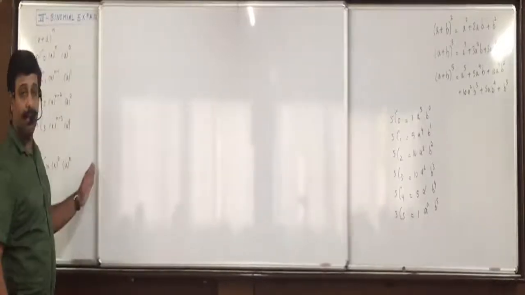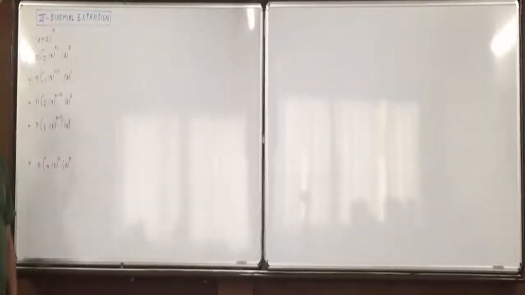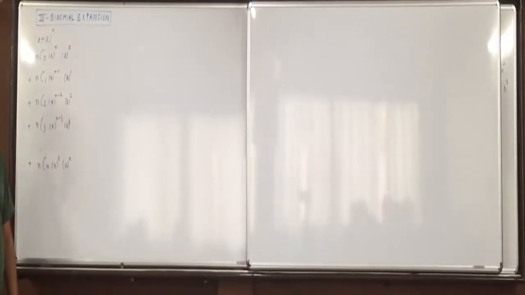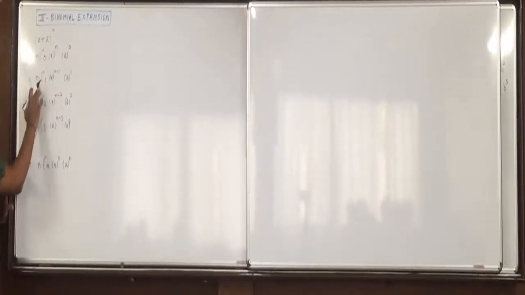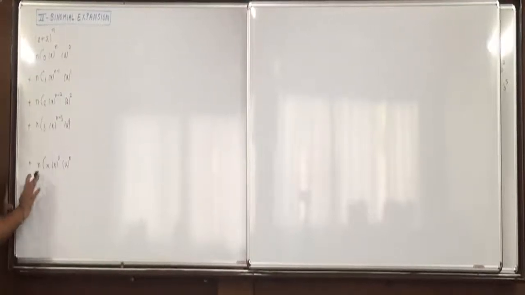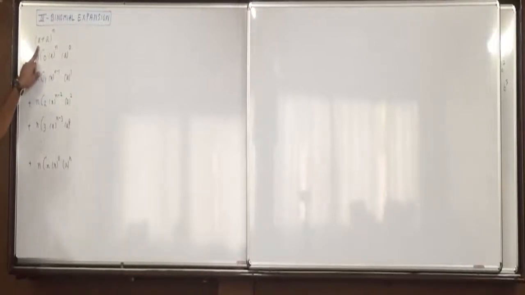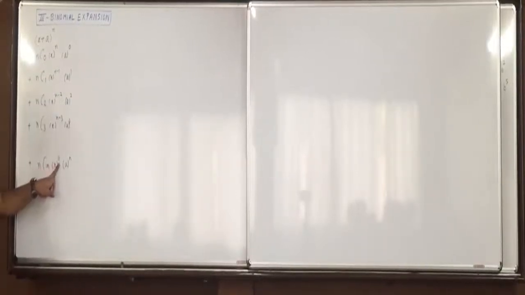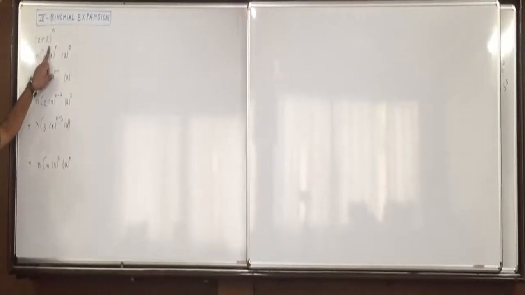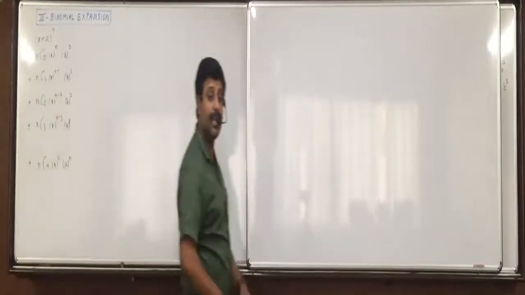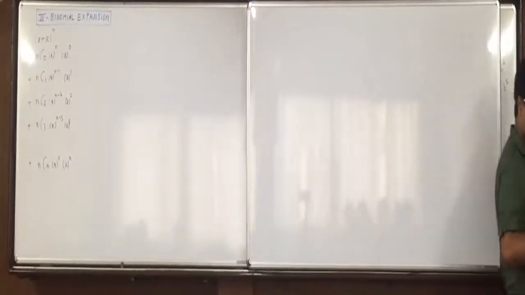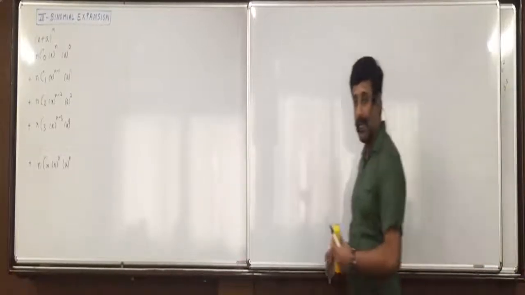Okay? So once again, what are the coefficients? First of all, how many terms you have? N plus 1. If the power is n, what will be the coefficients? NC0, NC1, NC2, NC3 up till NCn. First variable, you'll start with x raised to n and keep on decreasing the power up till 0. Second variable, a. Start with a raised to 0 and keep on increasing it up till n. Did everyone understand this? Any confusions with the formula of binomial expansion? All are clear with that?